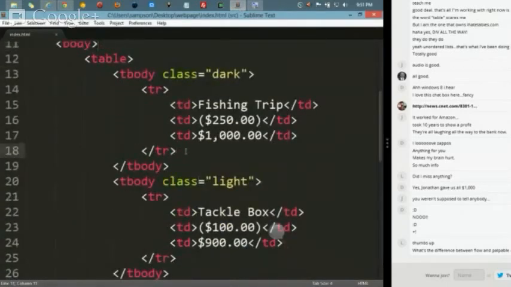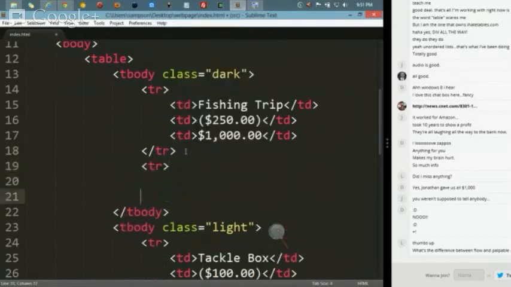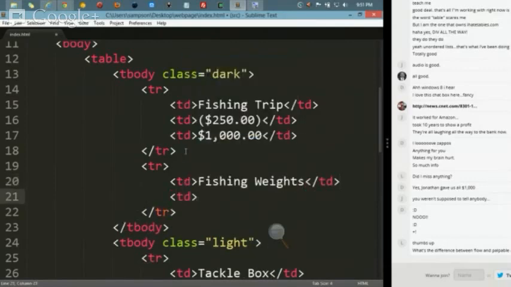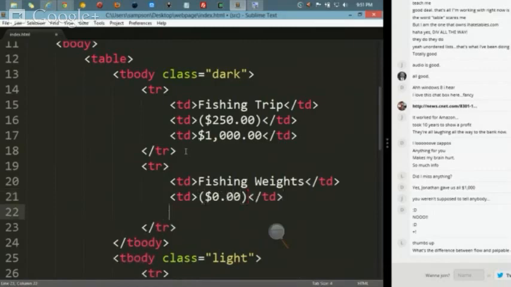We could even come in here and put in a second row of data inside that table body. And we could say fishing weights or something. And, you know, would you say this didn't cost us anything? Uncle Larry gave these to us. And so this still left us off at $1,000.